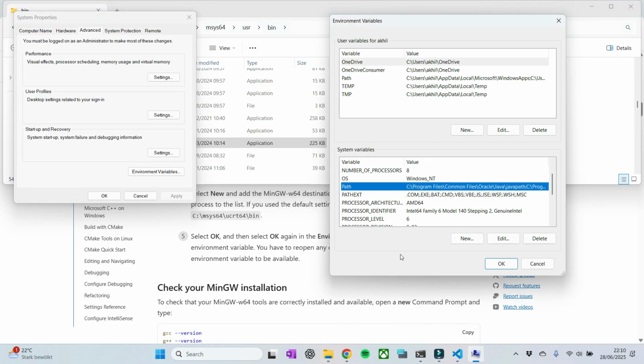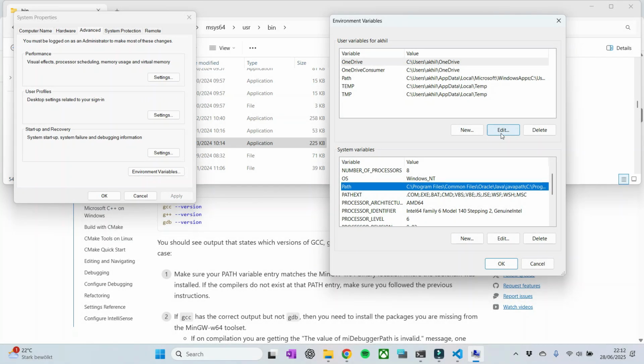Again, if you are having any problems installing the compiler, or if you're using any other software, there are plenty of tutorials on YouTube, or you can just Google, and I'm sure it's not that difficult. But there's one thing that I would like to show you.